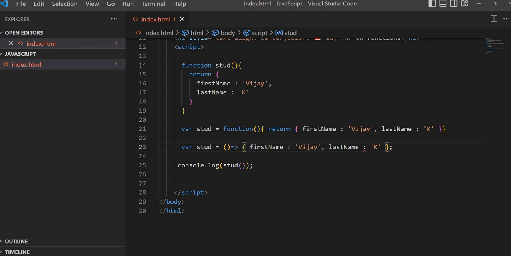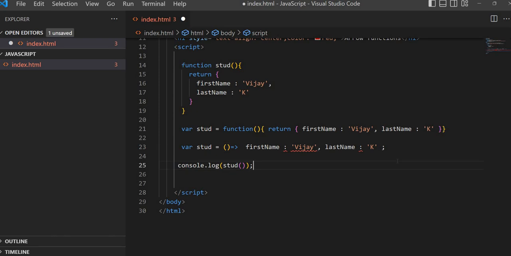Because if you see here, it is clear that this one is a block, right? But here it will treat this as the block of that function, and then it will start understanding this firstName colon Vijay, comma lastName colon K. Syntax wise, JavaScript engine is treating this as a block. It is not thinking that this is a part of an object.